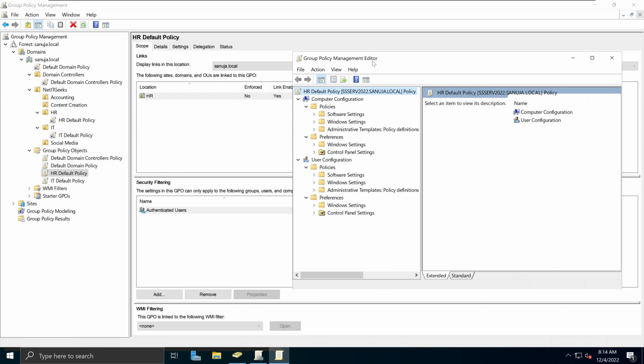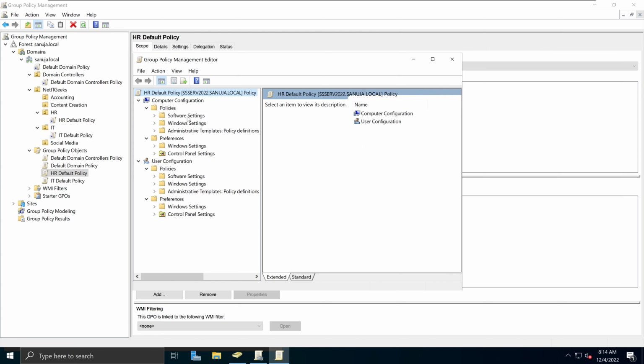Policies under the Group Policy Management Editor, for example, can impact the software settings and Windows settings, and you can use some of the templates available to you to define those things underneath here. The preferences can also impact how the computer behaves as you delegate or control that type of configuration. Under user configurations, again, we have the policies and preferences, and it has a similar way of controlling it.